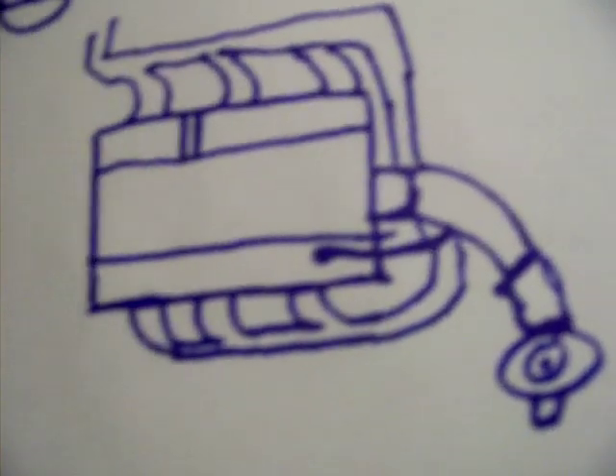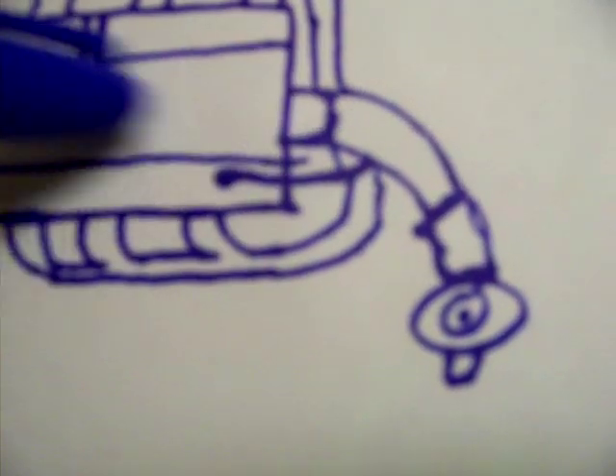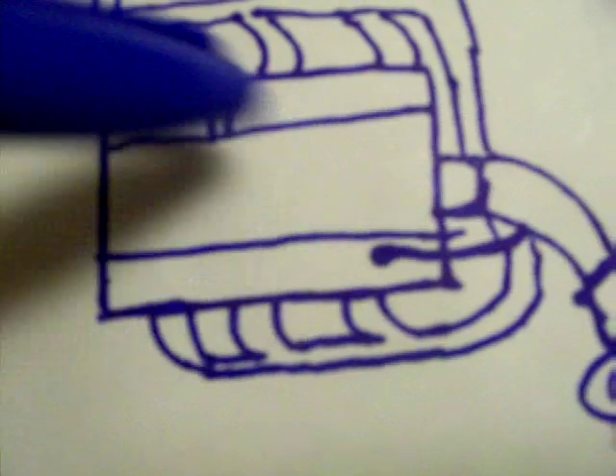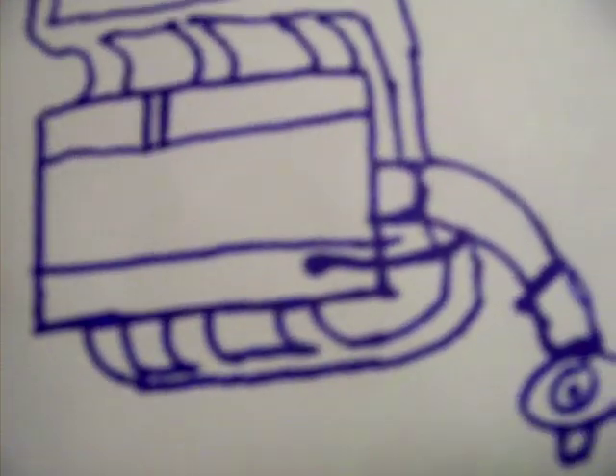This is just a simple diagram of an engine in transverse, which is what most car engines are today, and I'm just trying to illustrate what a PCV system is — very simple, not going into too much depth. You have something like an air filter. Air goes in here. This is your throttle body, which is basically your throttle, where the air goes into the engine. This is something like a big cover on an intake manifold, where the air goes in. Each one of these things here, roughly, would be a piston — it's like a six-cylinder engine. And this is the top of your valve cover; it sits on top of the pistons and covers your valve train.